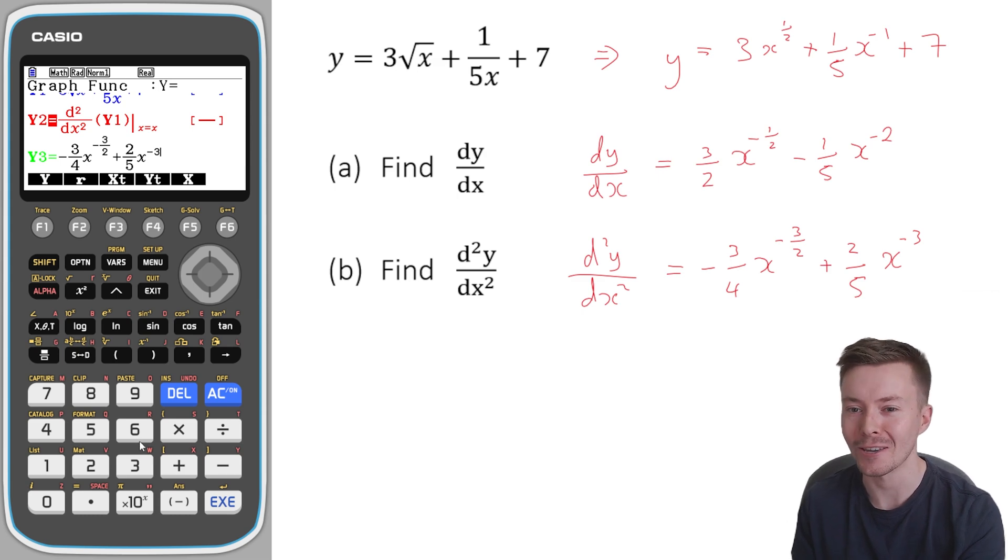plus two fifths, x to the negative three. And I haven't intentionally made a mistake here on this one. So if it doesn't look the same, then it is actually a mistake. And it could be a mistake of what I've done, rather than typing it into the calculator. So you do want to check that as well. Have you typed it into the calculator the same? Or is it actually a mistake with this?